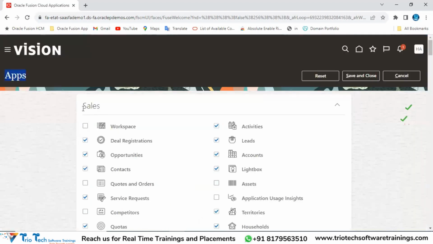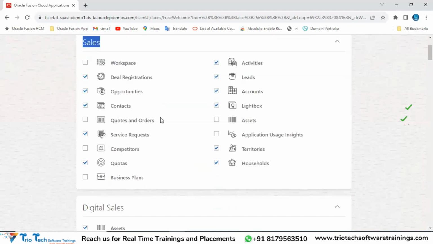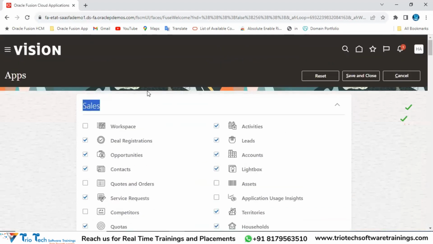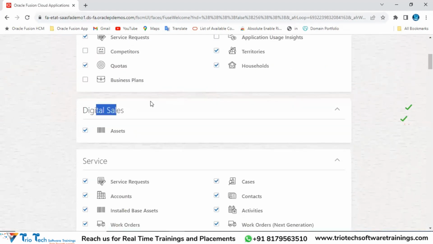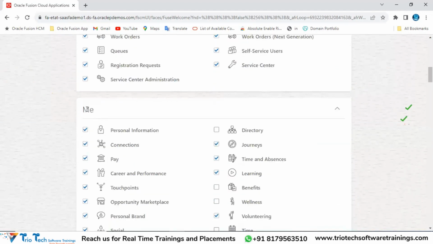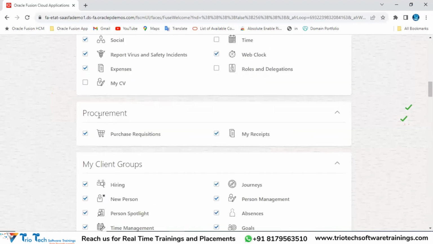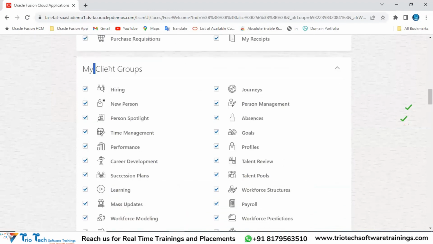So here you could see all the functional areas and the sub-functional areas: sales, then digital sales, service, then me, then procurement, then my client group. So here I can enable and disable. See, time management, person spotlight, absences, I have unchecked.